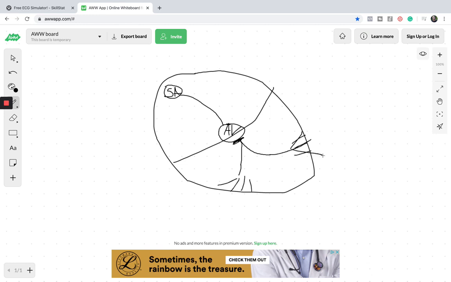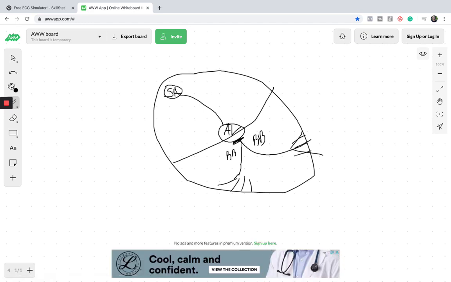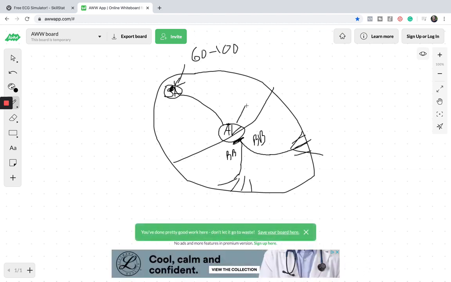Okay, so we've got a bundle branch. If we have an impulse that starts right here, this is a sinus rhythm because it starts in the proper place at the SA node. Anything that starts at the SA node, the rate for normal conduction is going to be 60 to 100. Anything that starts here at the AV junction, think a junctional rhythm, it starts in the junction, is going to be 40 to 60 normally.